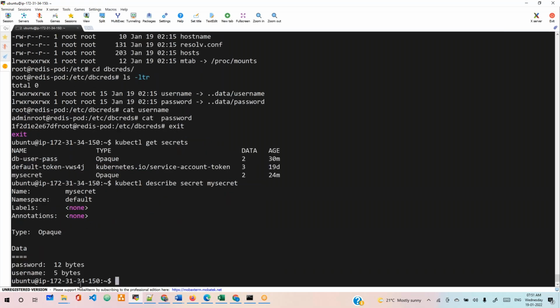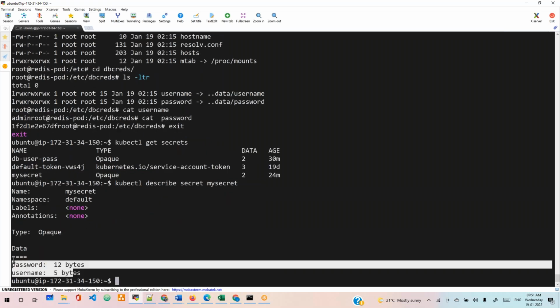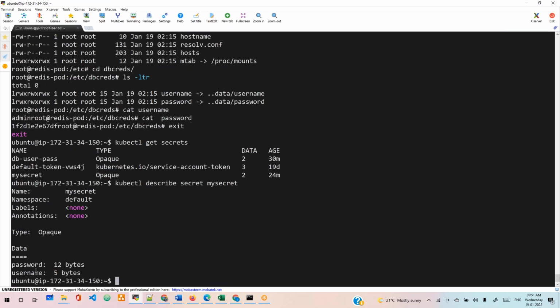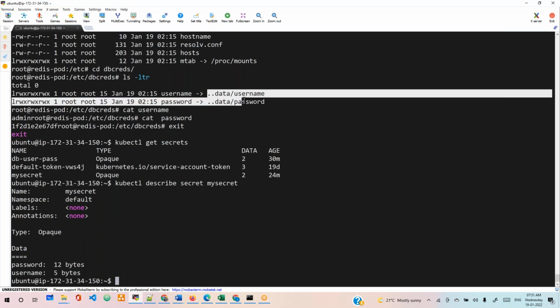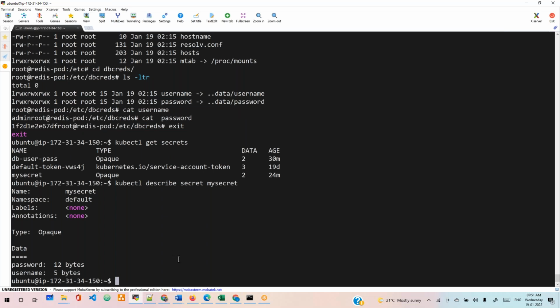If you observe here, this is the username and password. The same files will be created here. The path will be stored under dot dot and then username, dot dot password. Whatever value it contains will be stored there, but it won't expose your credentials anywhere here.